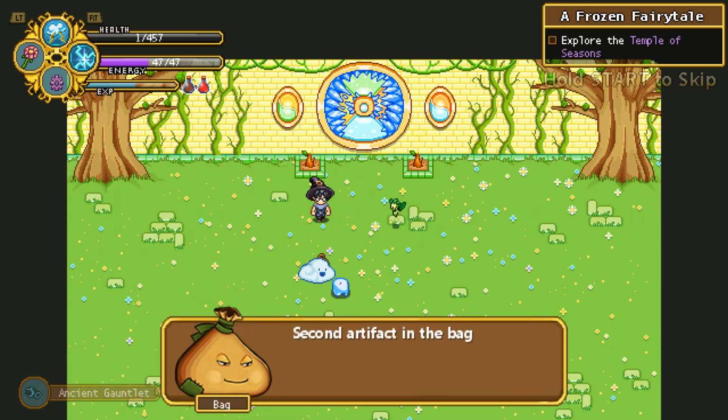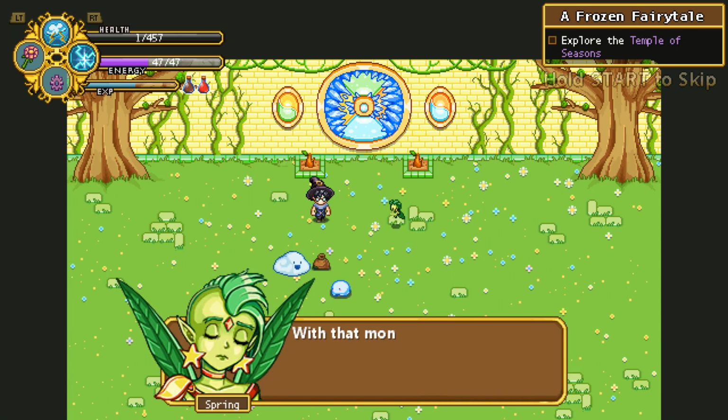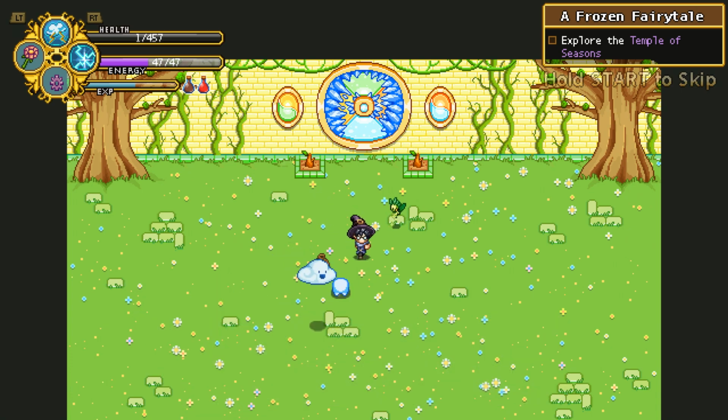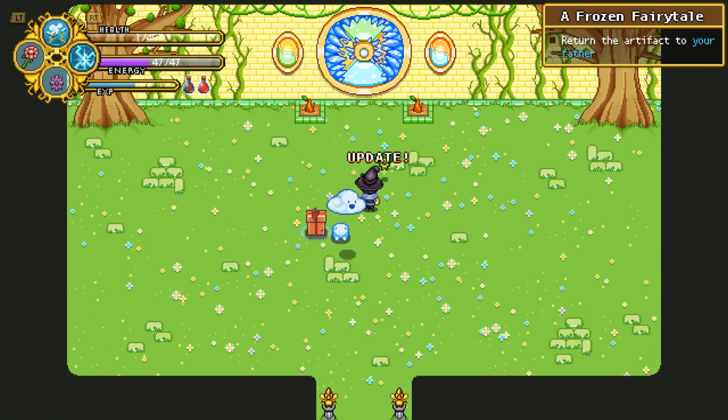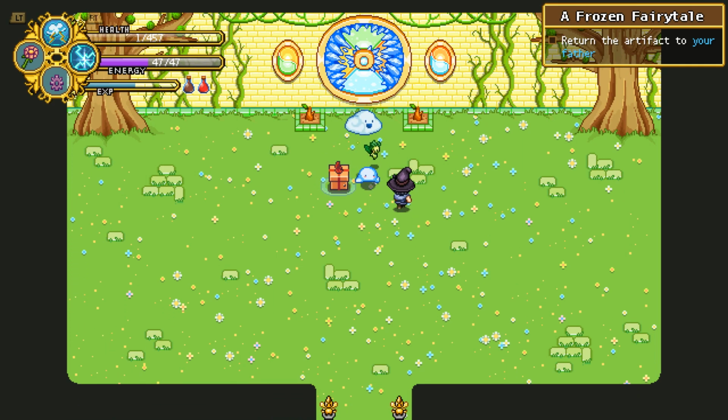Ancient Gauntlet. He's like, huh? Second artifact in the bag. This is going smoother than I had dared to hope for. That monster out of the way, let's return to the village and share the news. The good and the bad. Return the artifact to your father. Can we change this? No? Okay.